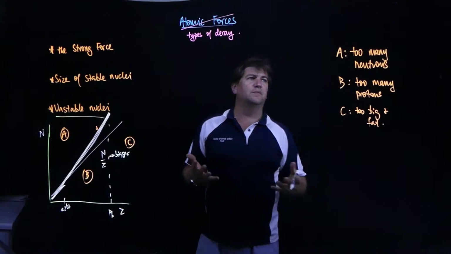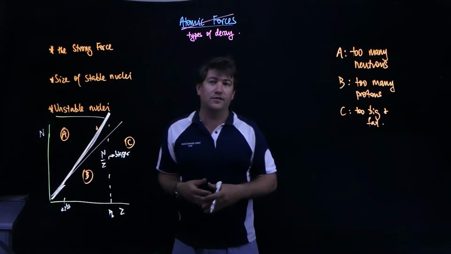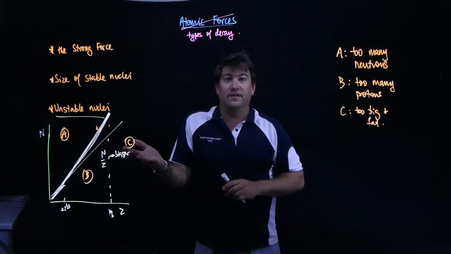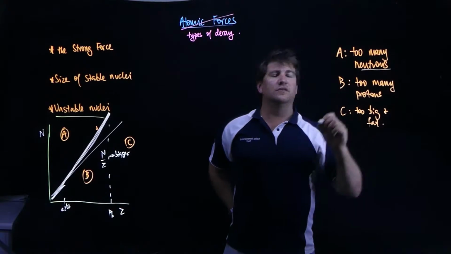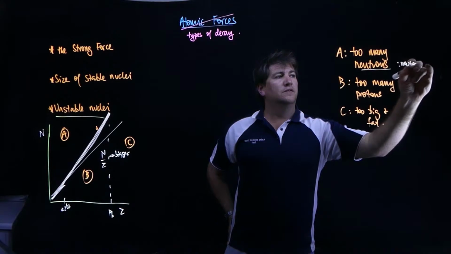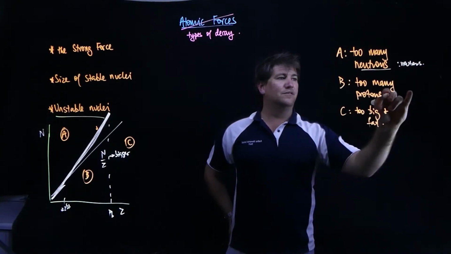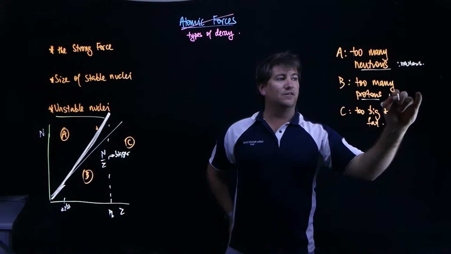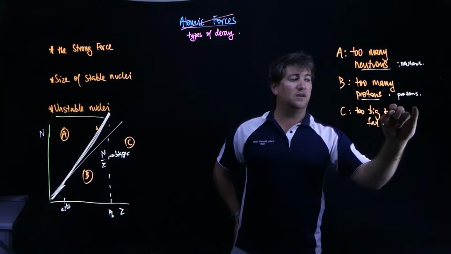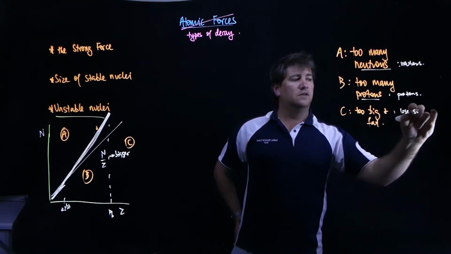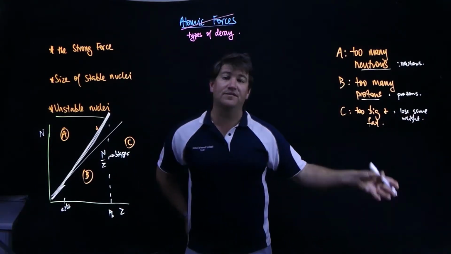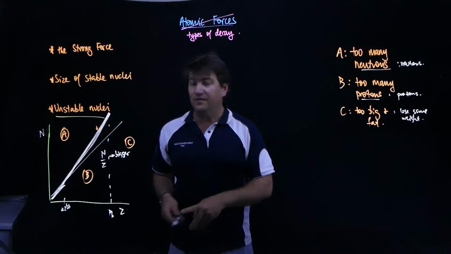In all of those three different places, these atoms are going to undergo a specific type of decay, and that type of decay is based on why it's unstable in the first place. If you've got too many neutrons, you're probably going to get rid of something to do with neutrons. If you've got too many protons, you're probably going to want to do something with the protons in the nucleus. And if it's too big, you basically just want it to lose some weight. So we're going to throw out some mass and hopefully that'll reduce the instability.